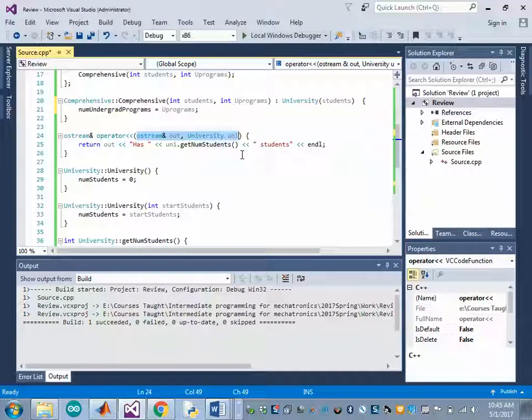Just like any function, no matter what function, whether it's operator less than, any function that we create, we need to say, what are the output type and what are the input arguments and their types. So in that sense, we're just creating a function like any other function. Now, what this does is it returns an output stream, and it takes in an output stream and this new thing that we're trying to teach it how to put in the output stream.